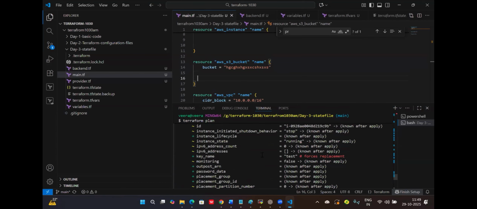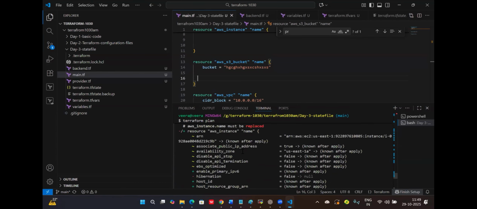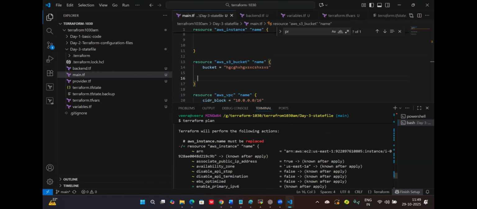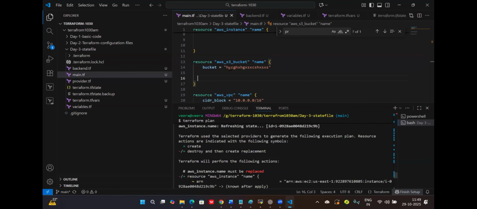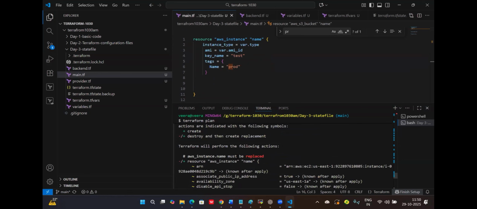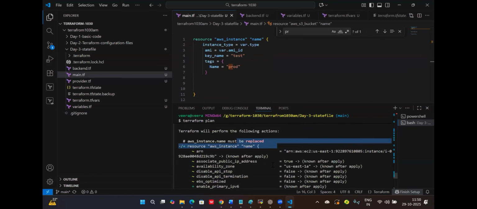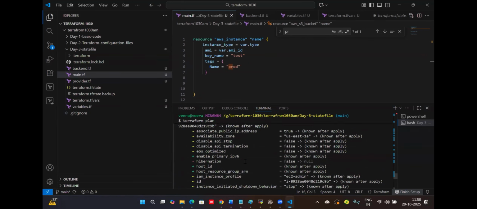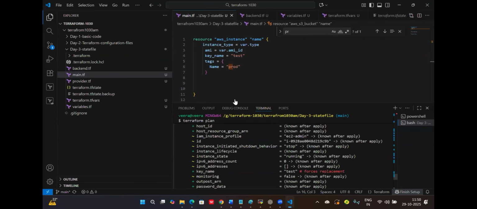Oh. Why is the instance being destroyed? Any changes I made here? The instance must be replaced. Okay. Oh, because of this, guys. Understand?